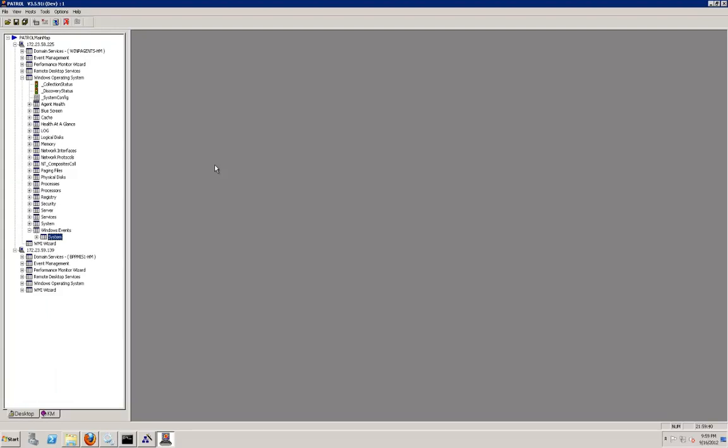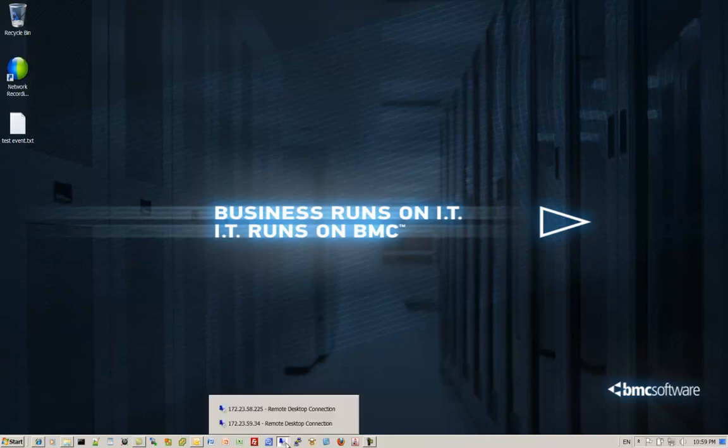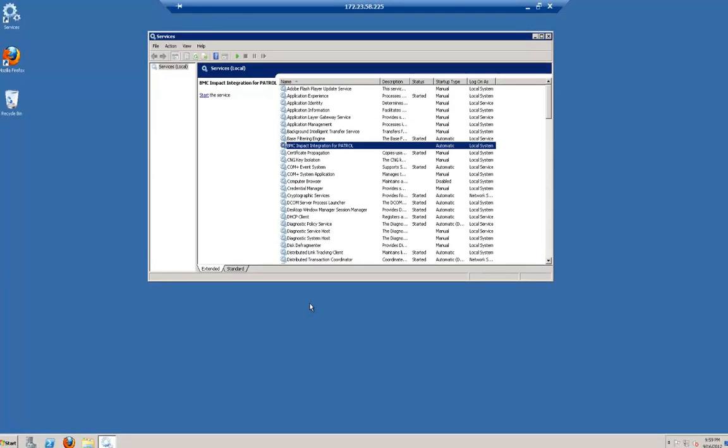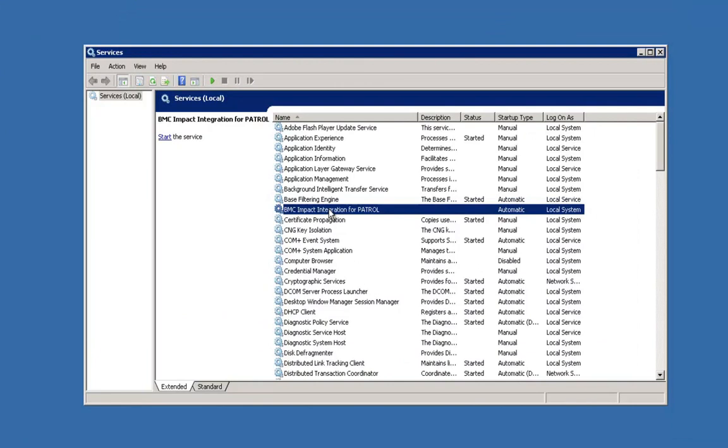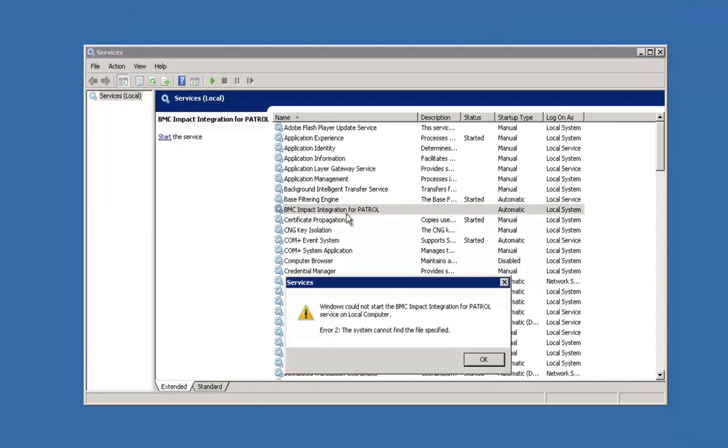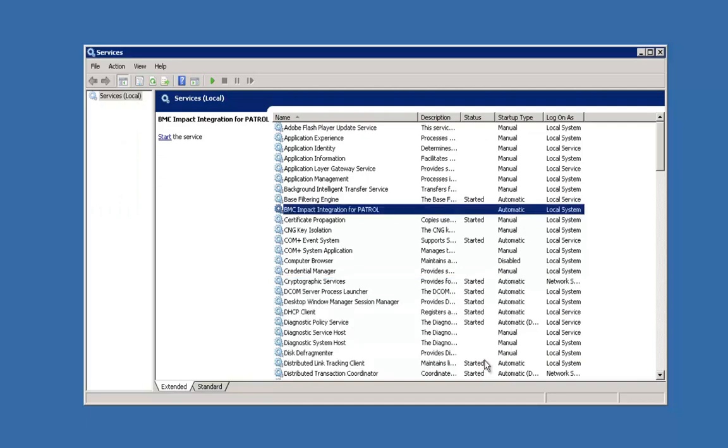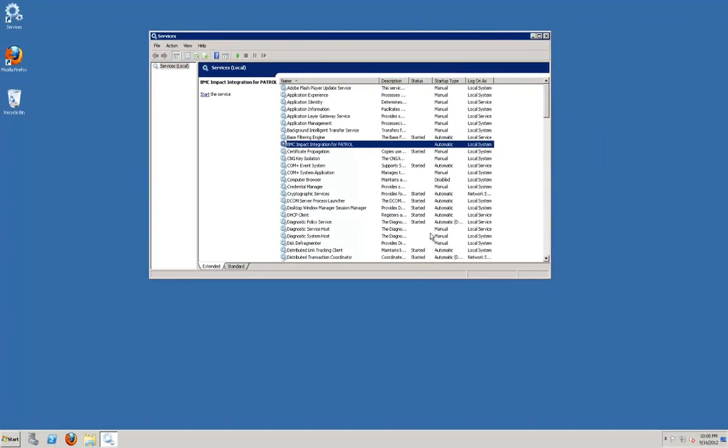the Windows Event Log. And I will do that by going over to the Manage Node and attempting to start a service that I know the attempted start will fail on. This is going to fail due to a problem in configuration that I have deliberately imposed on this box in order to illustrate these capabilities. So we saw that the service failed there. Let's go back to the Patrol console now.